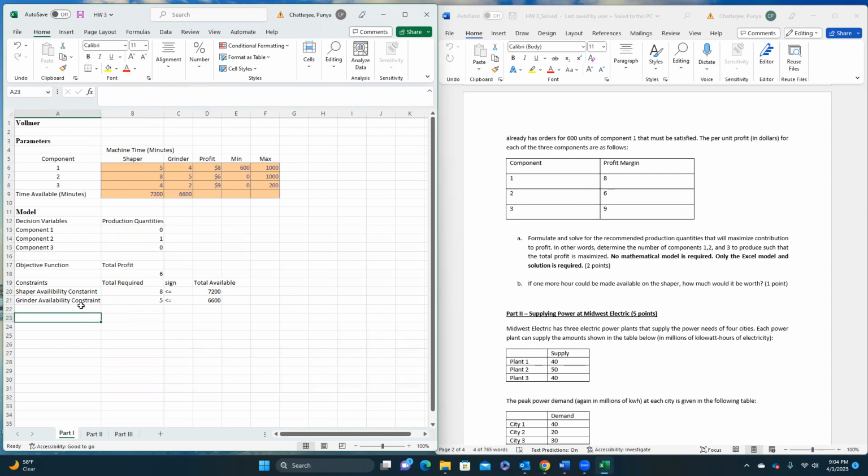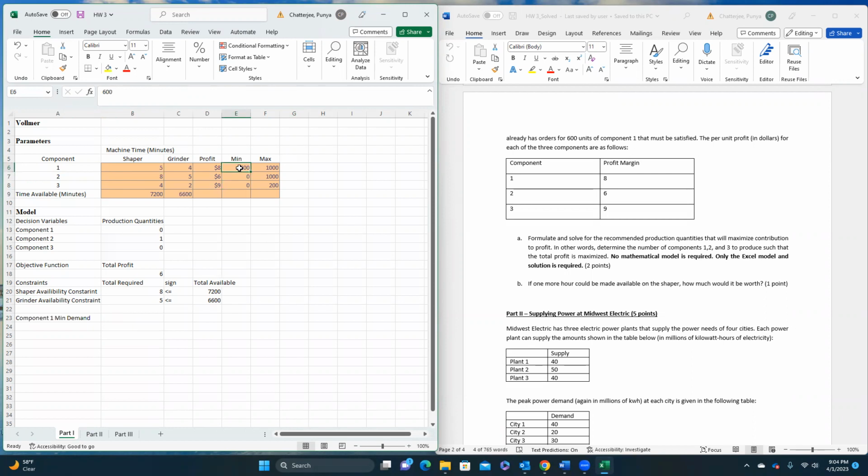So now I also have a few constraints in terms of demand. So component one, minimum demand. According to this parameter space, component one needs to be produced at least 600 units. So there is a 600 units of demand for component one already.